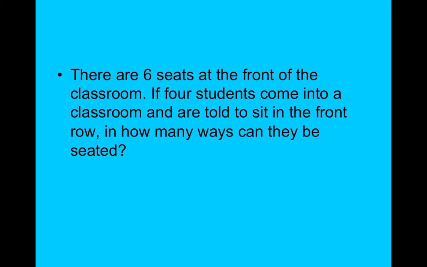Let's have a look at another one. There's 6 seats at the front of the classroom. If 4 students come into a classroom and are told to sit in the front row, in how many ways can they be seated? So this is similar to one of the questions we said right at the start, which ended up being a permutations question.